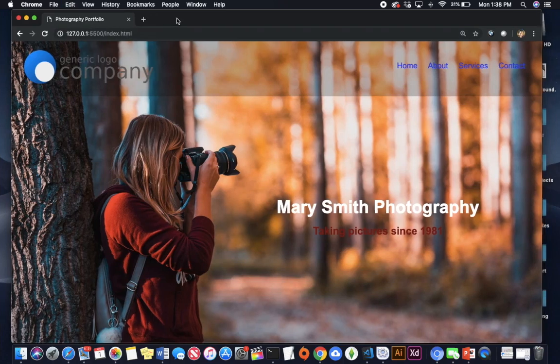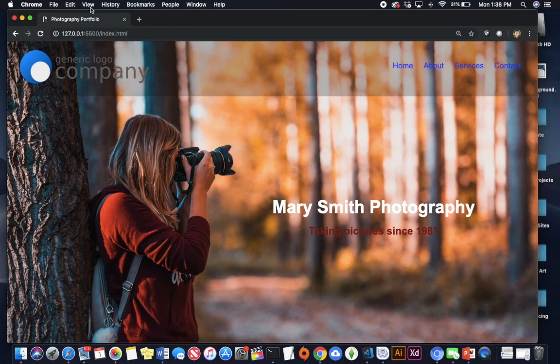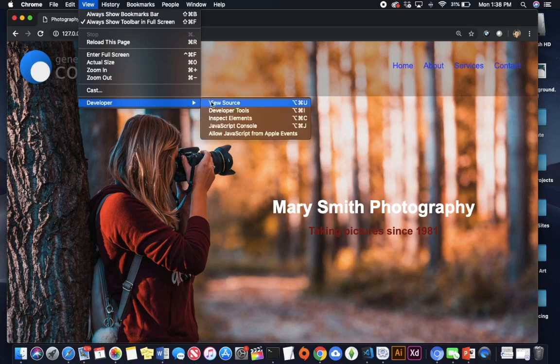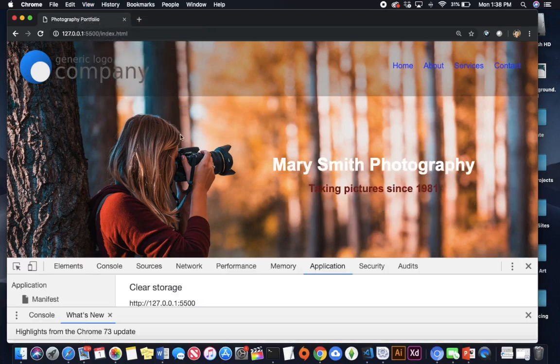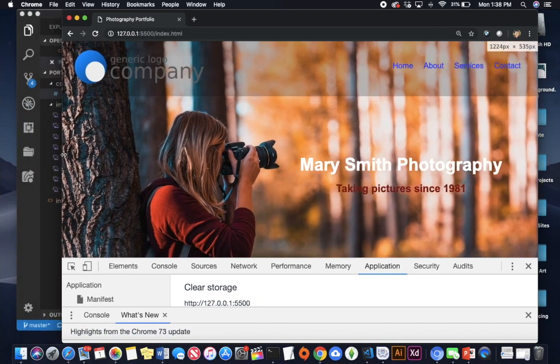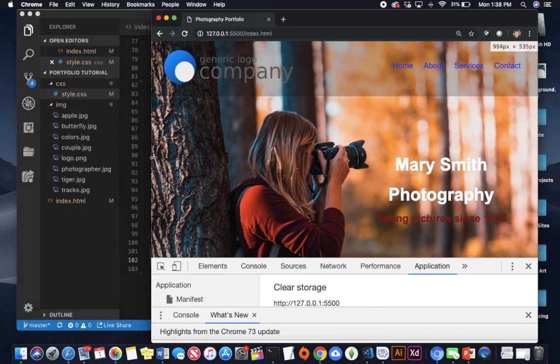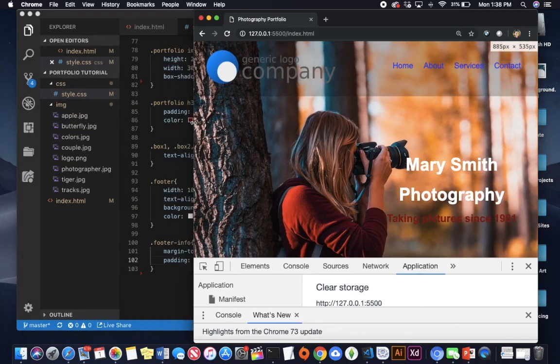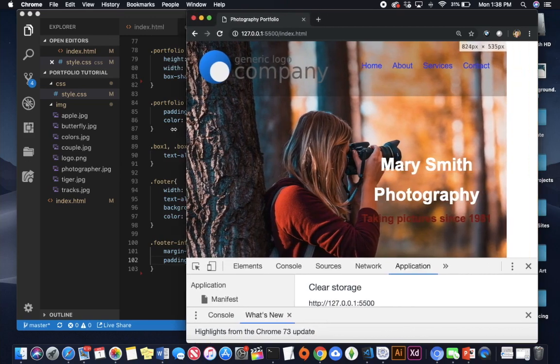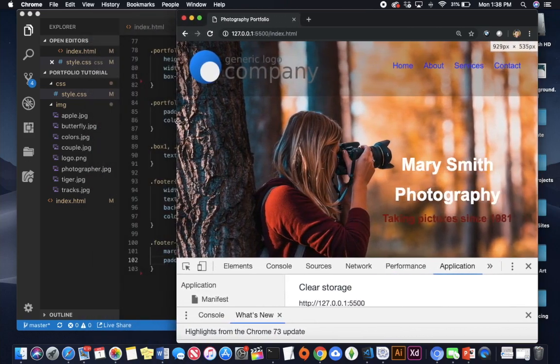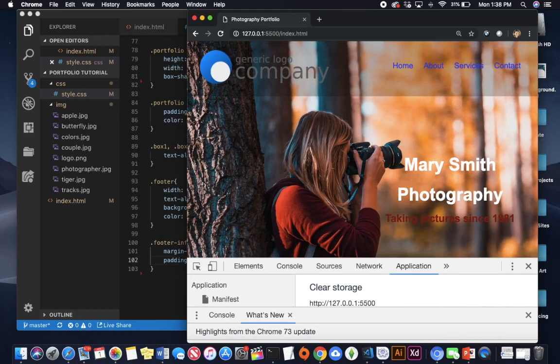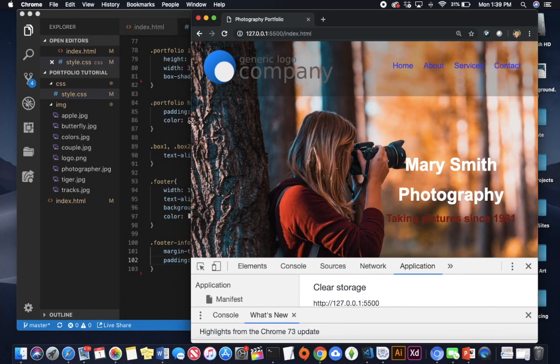Okay, so I went over to Google because if you go up here to View, Developer, DevTools, when we resize this, if you watch the upper right hand corner, you'll see the dimensions of the screen as we resize it. And in order to make a page responsive, you're going to need to know the dimensions of the screen. So I can say, okay, it starts to look funny right about here, and I can stop and say, okay, this is 892 or 890.